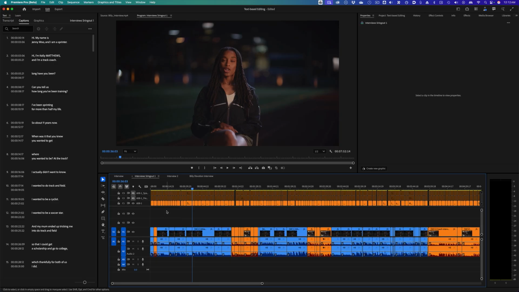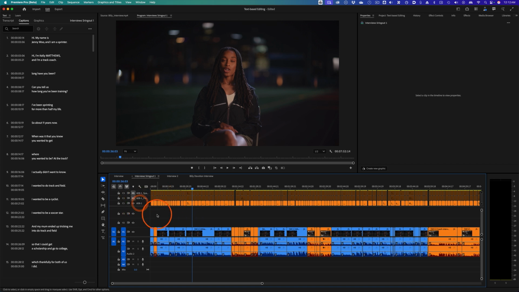Again, you have to generate captions first, and then you translate those captions. And you're obviously going to want to do a quick spot check, make sure that they're accurate. You can go through and use the editing feature there in the captions panel to change the text if it needs to be edited in any way. But this is a really easy way to quickly stack up different captions tracks of different translations of all of your material here. And you can always go back and add more translation later if you need it.